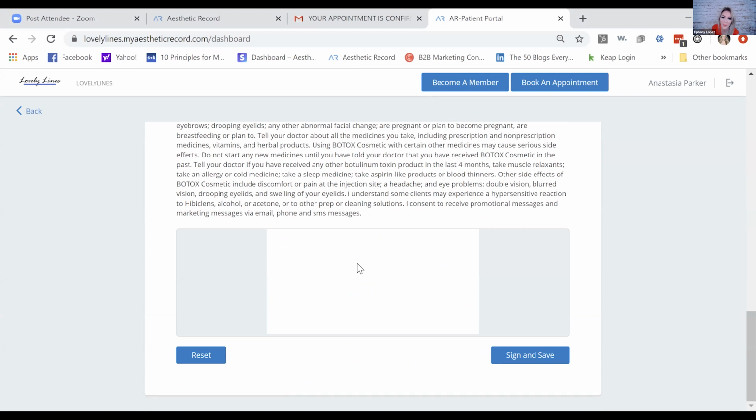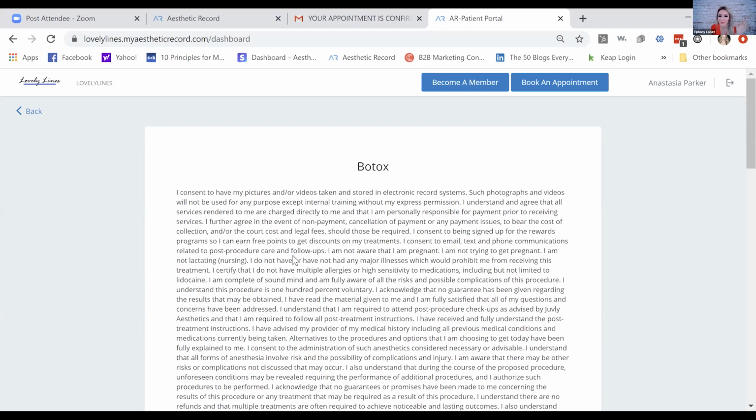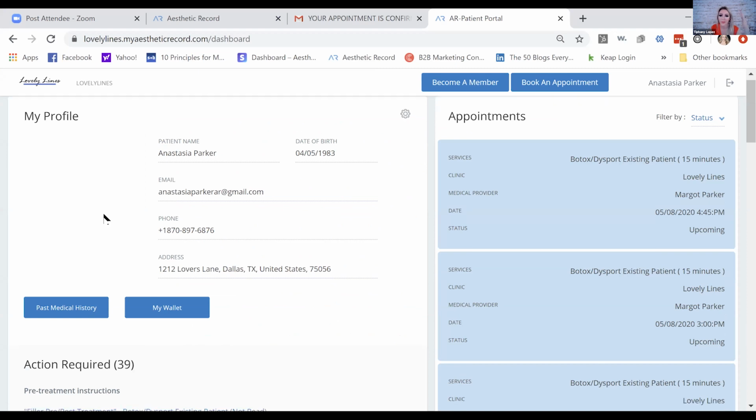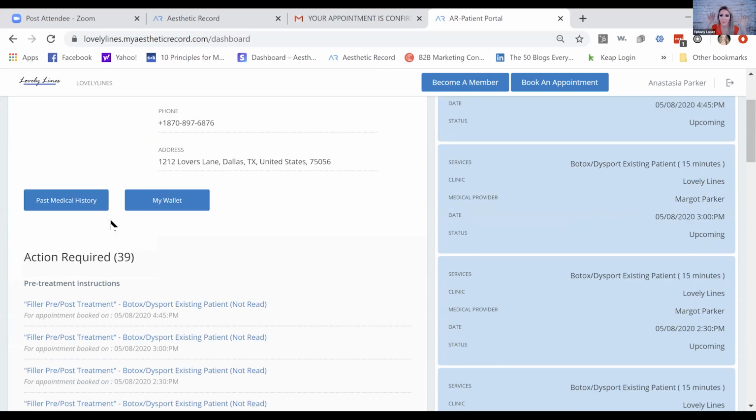So to Victoria's point, if you book her in, when you go to her procedure, connect the appointment to that procedure, because that appointment is what ties in all of her paperwork to that particular procedure. So just make sure you're connecting your appointment and your procedure so that you can get all your paperwork done. But it's very easy for the patient. She gets an email, which I'll show you in just a little bit, telling her there's a new email to go through and fill all this stuff out. But in the patient portal, it's extremely easy for them to look at all the things they have due, fill them out, and get them sent back to you touch-free. I love it. Yeah, no touching.